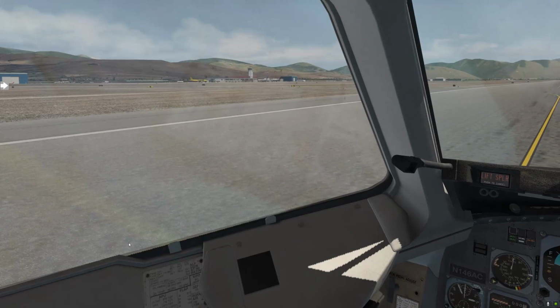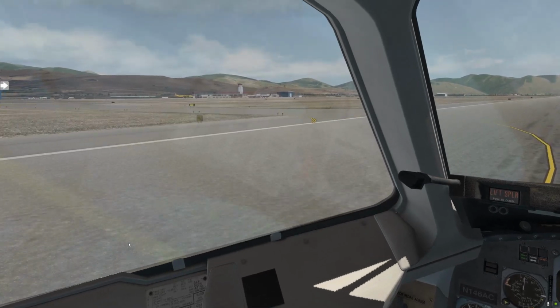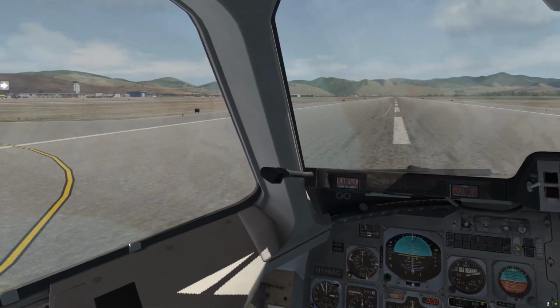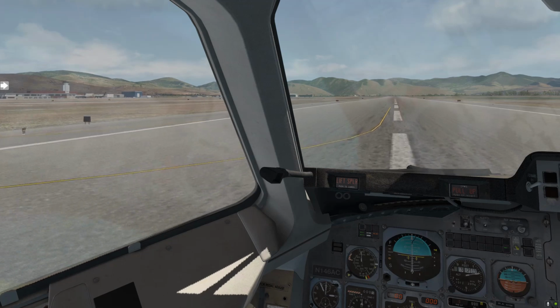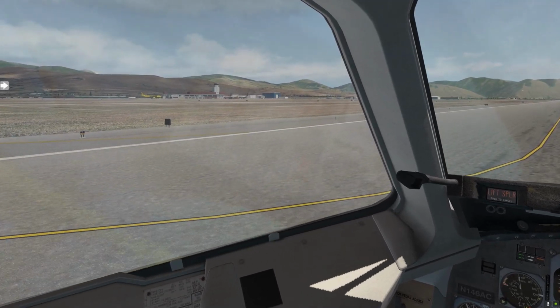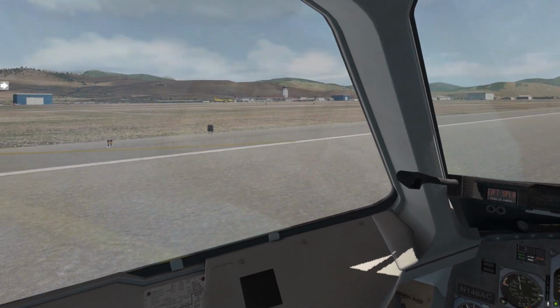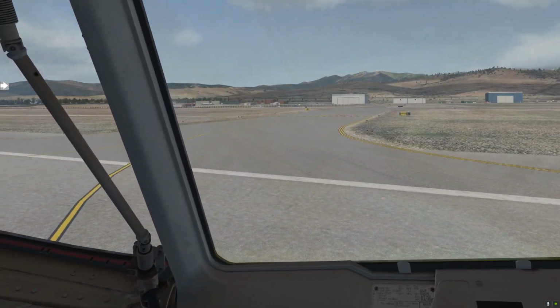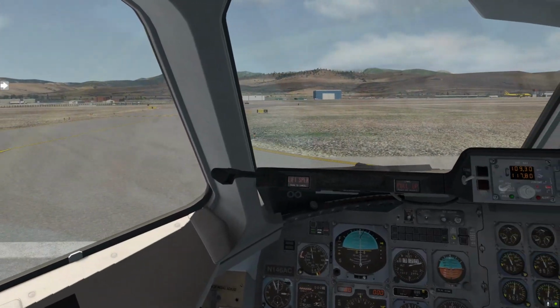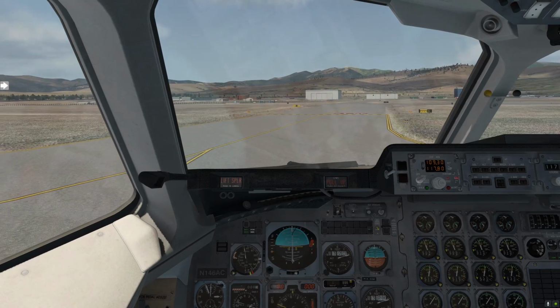Oh, I might actually overshoot. 60 knots. Can we make it? Well, here, we're going to demonstrate the tight turning capabilities of the BAe146. Now that we're slow, add a little power, and just nice, full deflection on that nose wheel steering. And we will exit the runway.